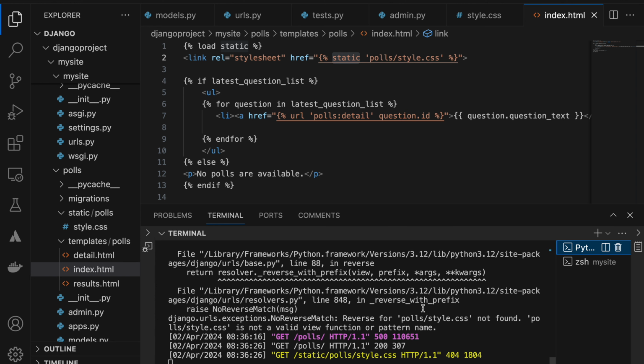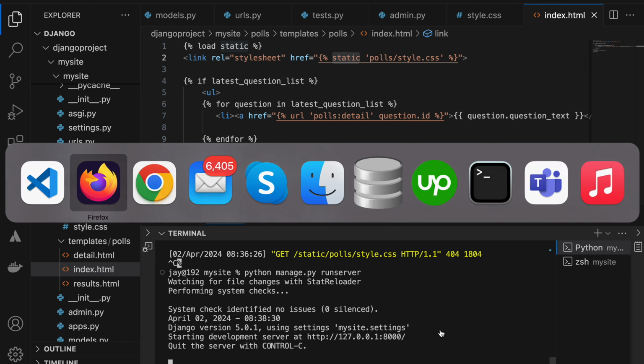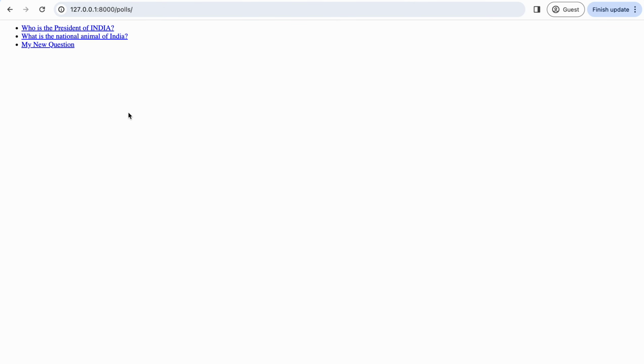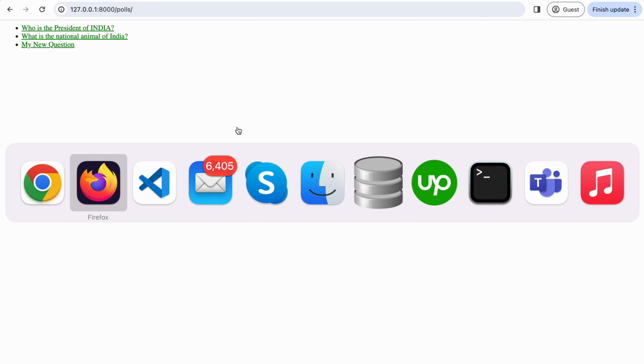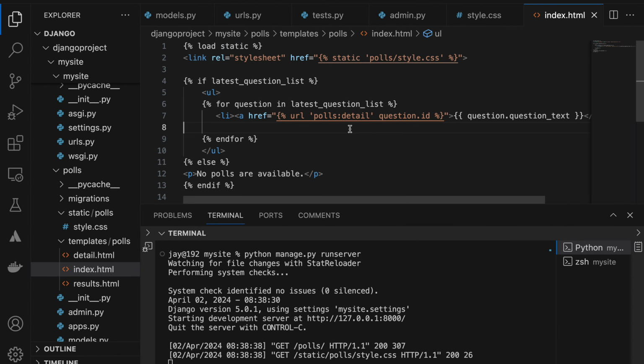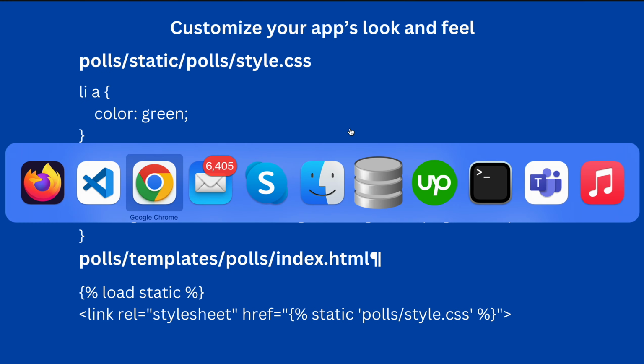From where it's running, I have to press Control C. Okay, that was the problem. Whenever we are doing CSS level changes, if you need to apply them, you need to restart your server, right? Okay. That was the only problem.